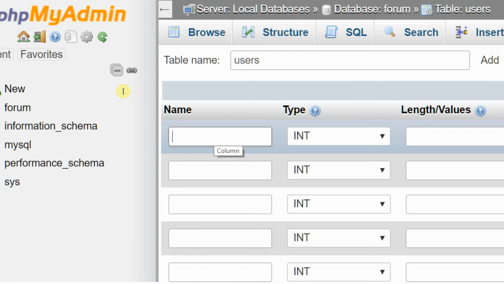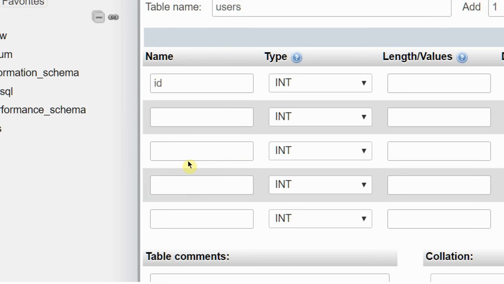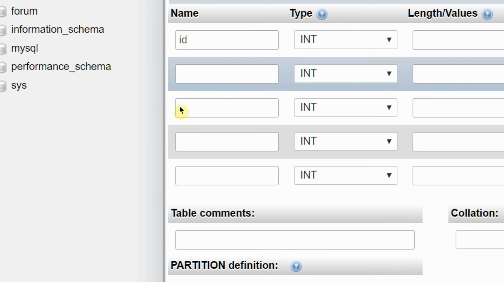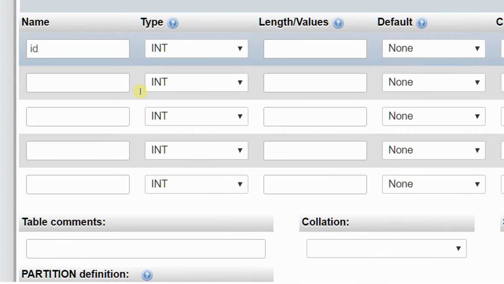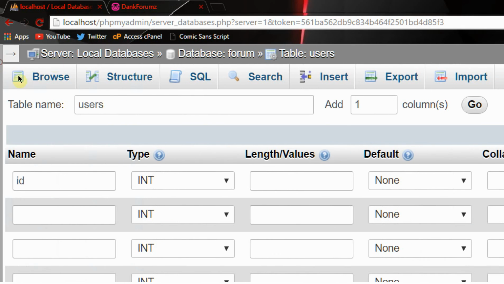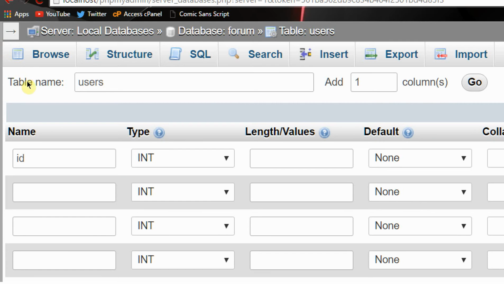So the first thing we're going to do is, this is critical to every database, every table, that we have a primary key. And now a primary key is sort of what identifies our sort of thing in a database, or our bit of data in a table. You can only have one thing with the same primary key in a table, so you can't have two things that have the same primary key. The website just won't let you do that, and it's sort of going to be our main identifying factor, and we want to call it ID for, like, identification or something, and it's all lowercase. I like to do them that way.